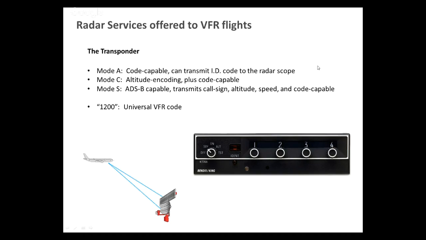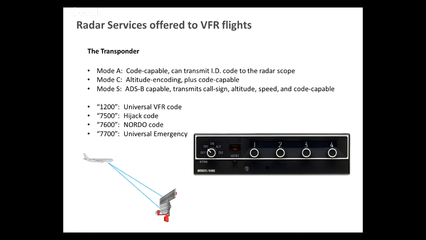A couple codes to keep in mind, because air traffic control may request that you enter a code into your transponder. But if you're just flying VFR out and about and not talking air traffic control, you will be squawking 1200. That's the Universal Visual Flight Rules code. And when you get into your aircraft, typically your squawk setting will already be set to 1200. And then there's 3 more emergency codes. You got a hijack code, a NORDO code, and the Universal Emergency Code.